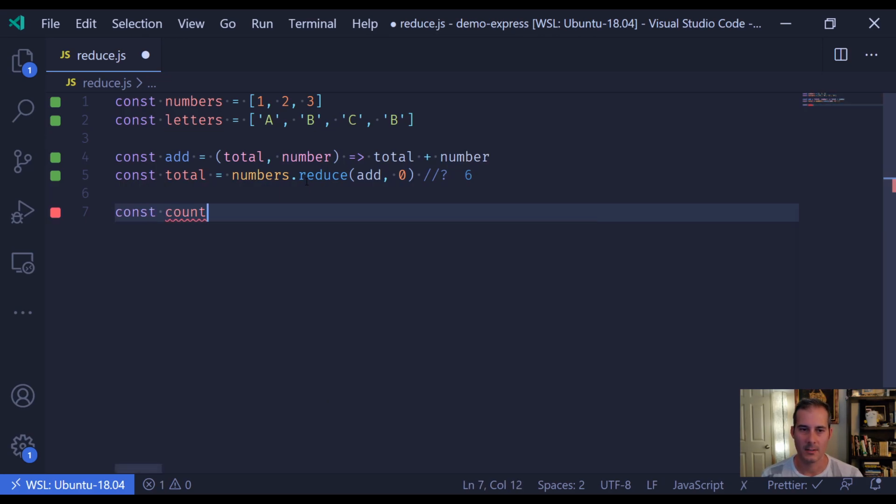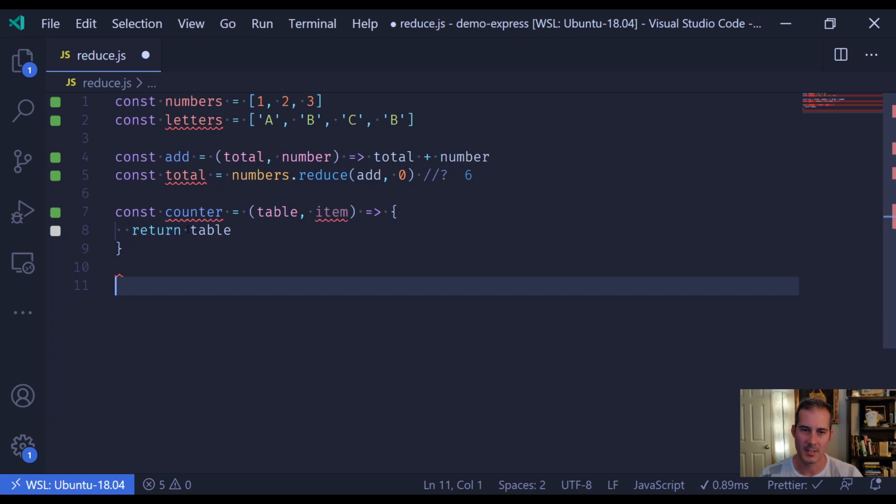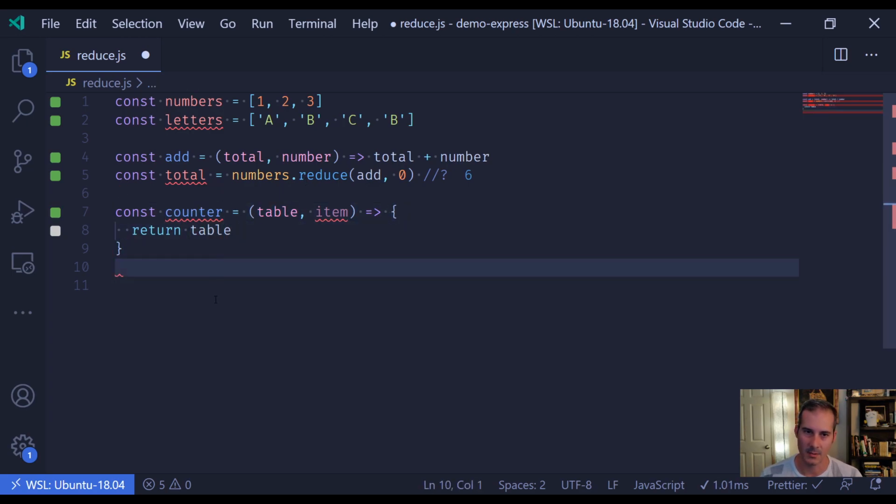And what I want to do is say I have a counter, and that's going to take in my table and the item. So here I'm just going to do absolutely nothing. I'm just going to take the table as an input and return the table.